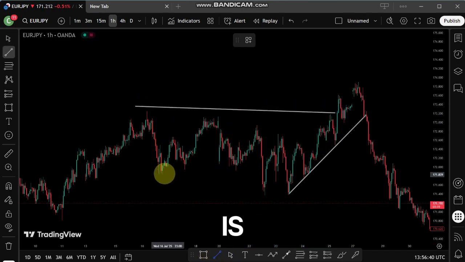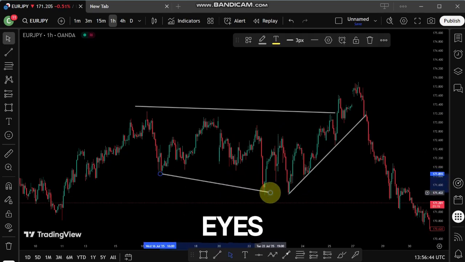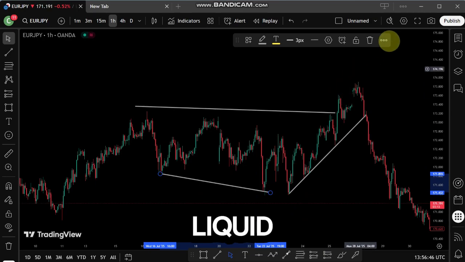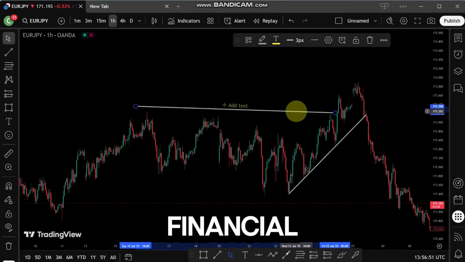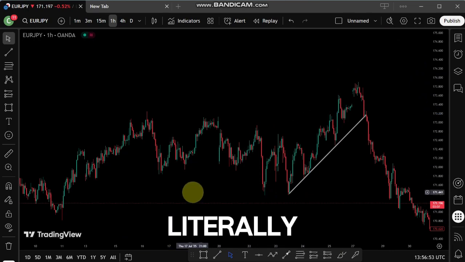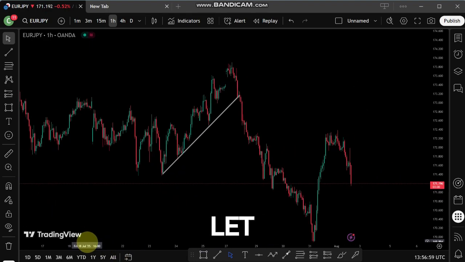I'm going to explain it very clearly so that you can understand. Liquidity is found in areas of equal highs and equal lows. Liquidity is used in pushing large orders. If a financial institution wants to trade, it usually trades with a large amount of money and generally needs other people's money, let me put it that way, so that their orders can go through.